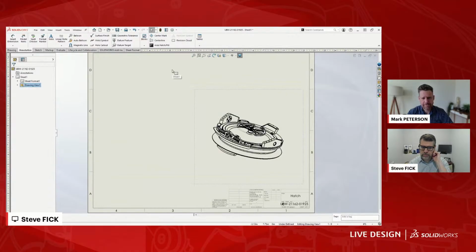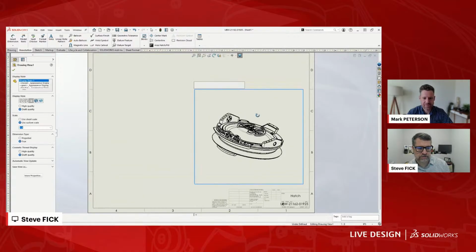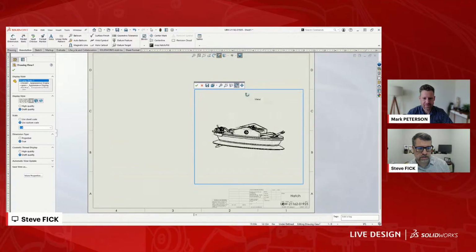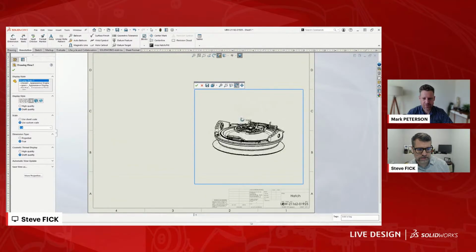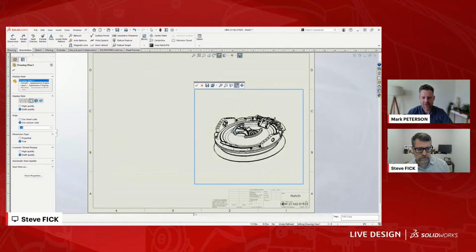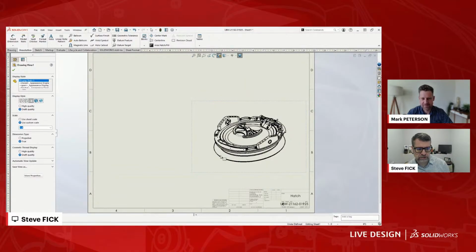But another thing I want to point out, especially for that isometric style of view, is this icon right here on your view toolbar. When you select that, you can pick a view, and right on the drawing, you can rotate this into a perspective or an orientation that best fits your use case for the drawing, and then hit OK, and it'll remember that.